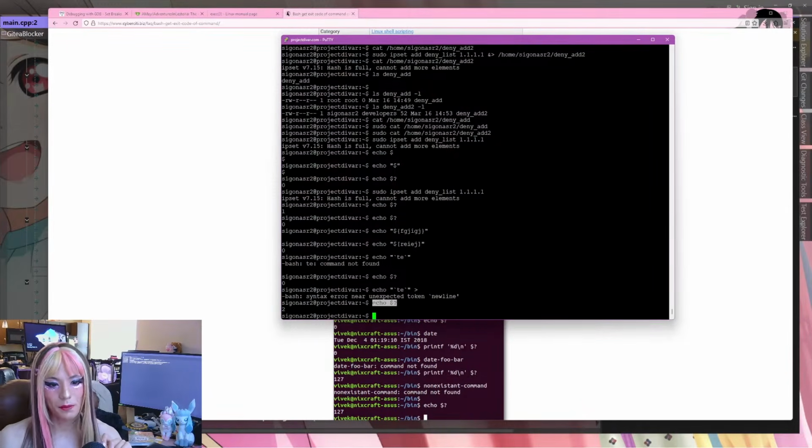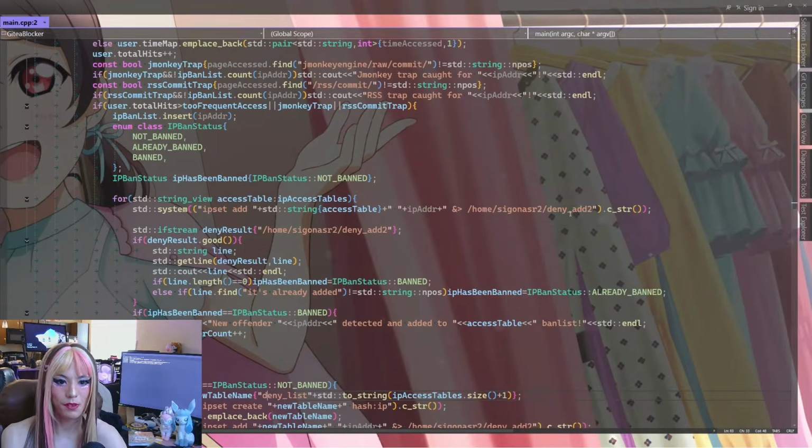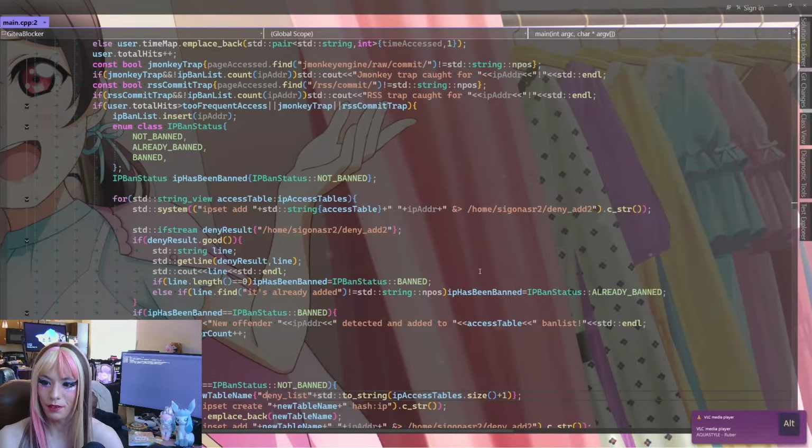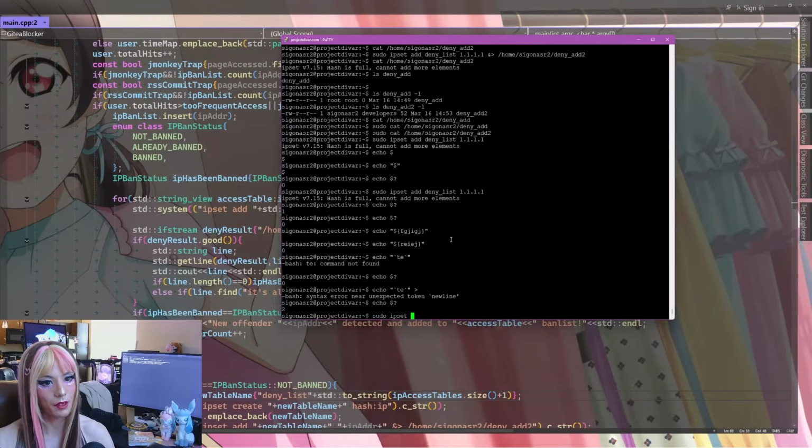Either way, maybe we can try using this instead. It's just a last-ditch effort. Instead of writing the output or the result to a file, maybe we can at least check the error code. Then let me check one more thing. Do we get a different error code for ipset if we have something already included versus it just didn't work?